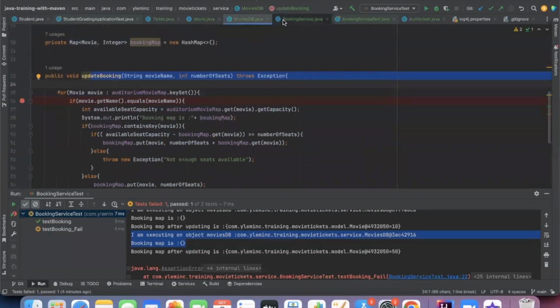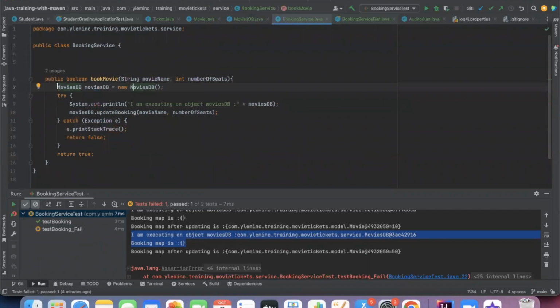That's the problem we have seen here. The movies database is inside the method, and every time we call that method, it creates a new one, and that's why our program is failing. So now I found that this is the issue. Maybe let's make a class level variable.